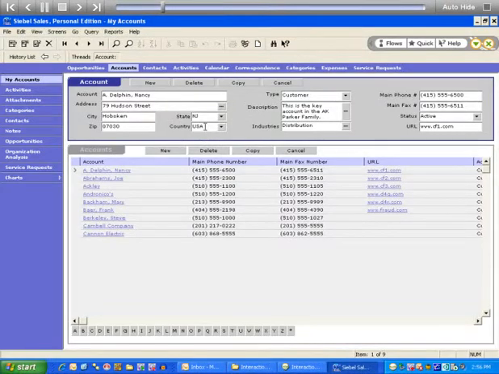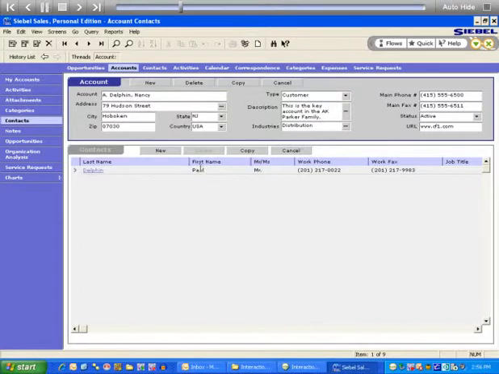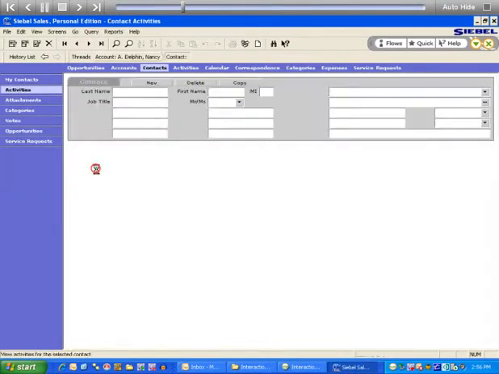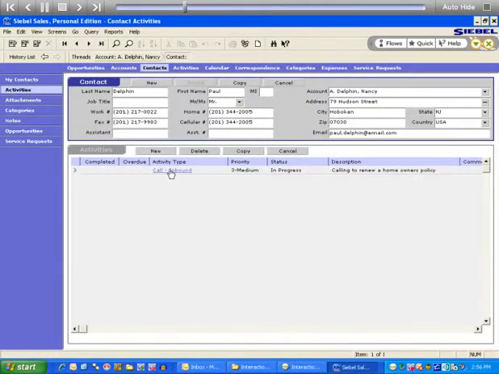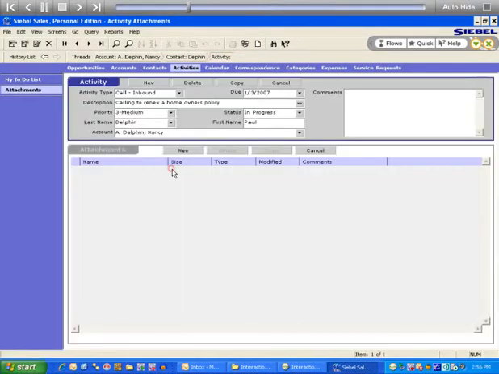So I'm going to pull up my demo here, and what you'll see is, as a user, I am on Siebel CRM, and I have different account information in here. I can log activities in here, etc., typical of a standard CRM. Now, let's assume that I've just taken a call from a customer, and in this case, it's going to be the account Delphin Nancy. And we'll say that it's Mr. Paul Delphin calling in this morning, so I'll select him as the contact. And ultimately, I'm going to log an inbound call within the Siebel CRM system.